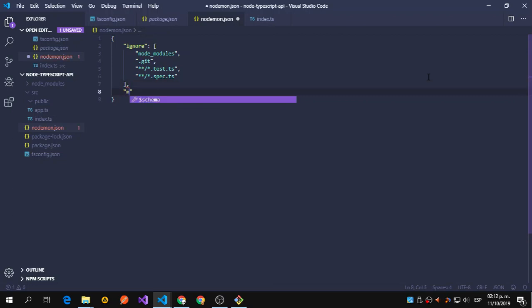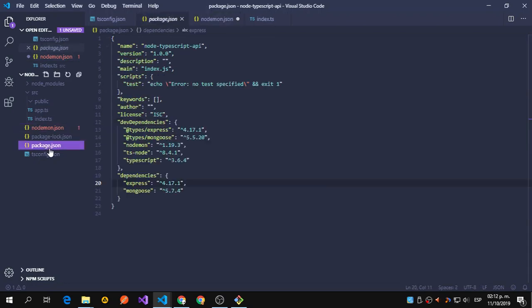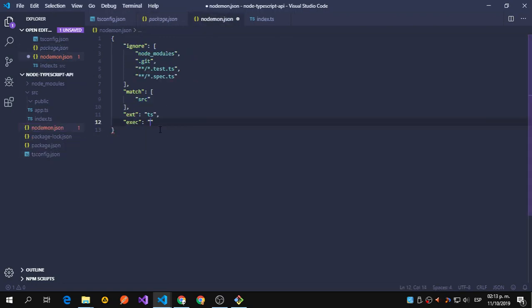We're going to match the folder called source, so that is the folder that we're going to check. The extension of the files that we're going to check is ts, of course, and we're going to execute something that we already have installed, that is ts-node, because ts-node is going to run the node application.